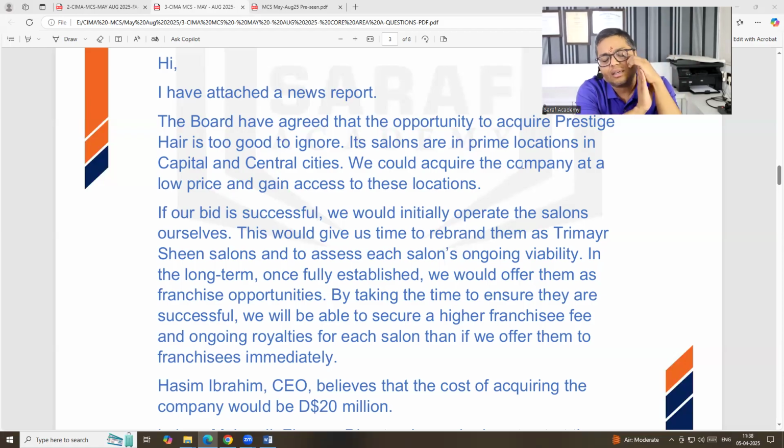Any long-term decision can be taken by analyzing these factors, which can be covered by the word PASSIVE. Planning, analysis, selection, implementation, review. Planning. If you are in a business, if you are in a position, you cannot do everything. If suppose this company is in salon business, then they cannot do everything in life. They have limited resources. And with the limited resources, what are the things they can do for their growth? There are certain options. Maybe they can acquire prestige here.